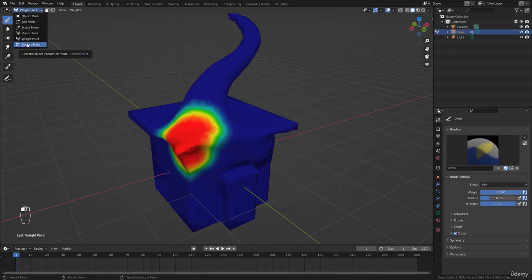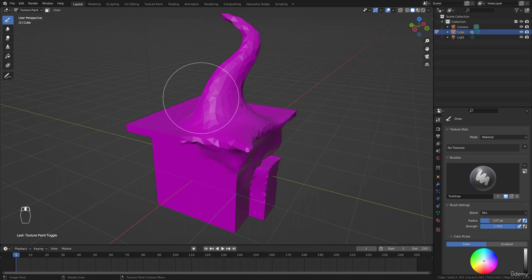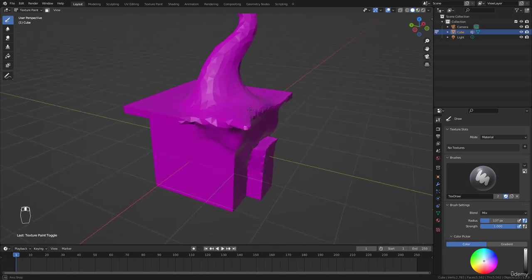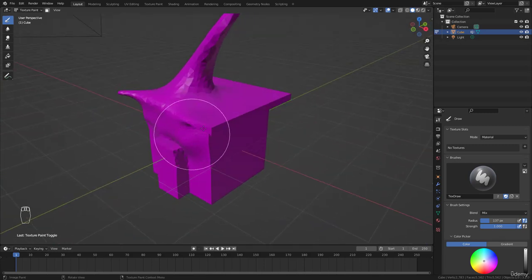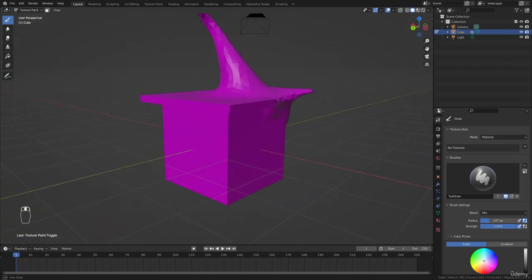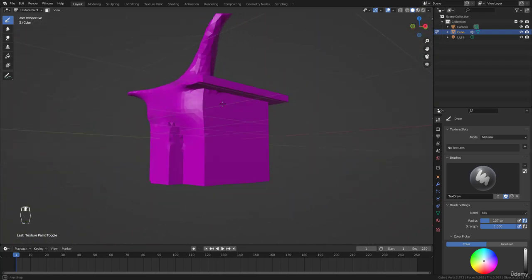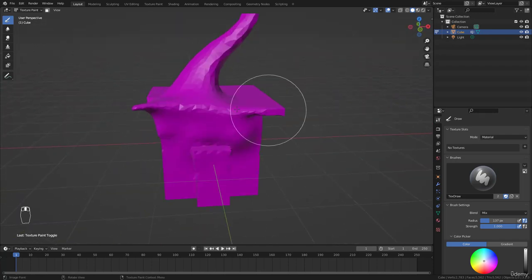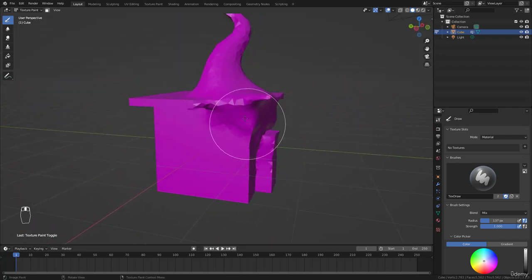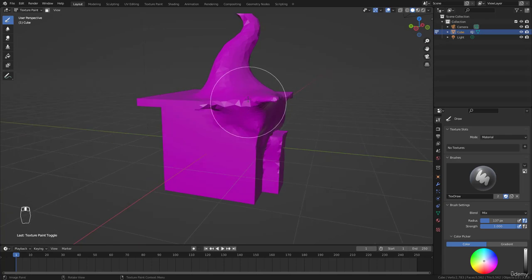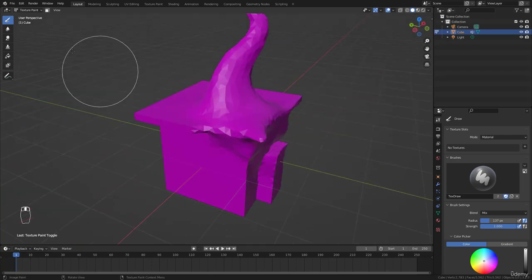The next mode is texture paint mode. It's really useful, and you paint textures directly on this 3D model. It's so cool, it's so creative, and you can create any texture you want, and you can make use of your creative abilities here, right?